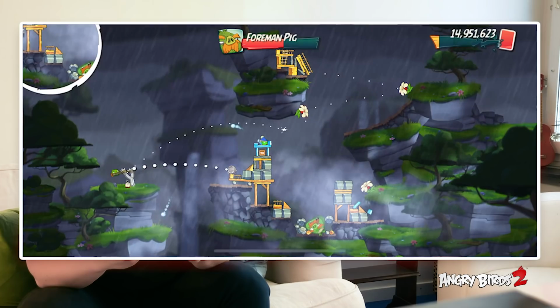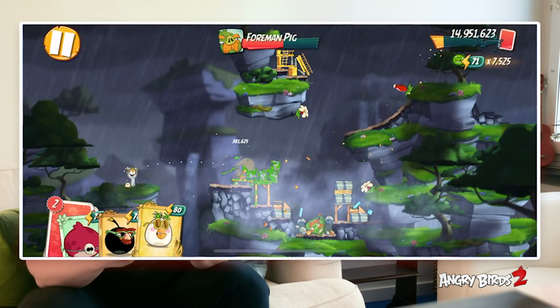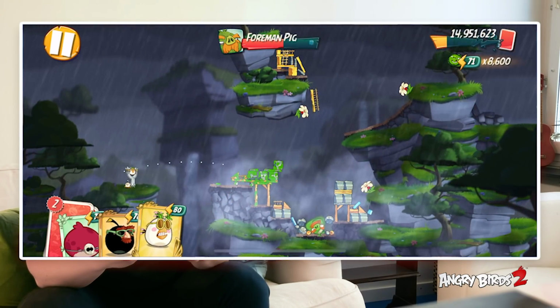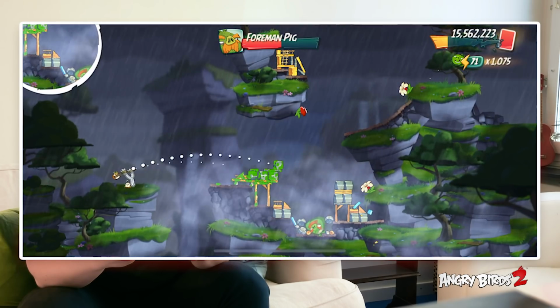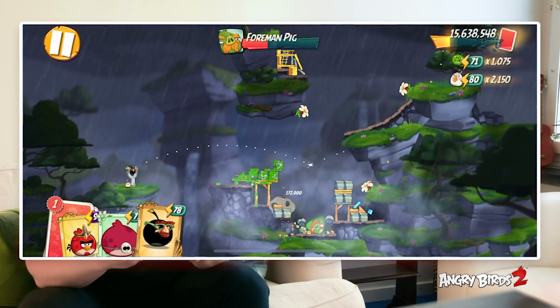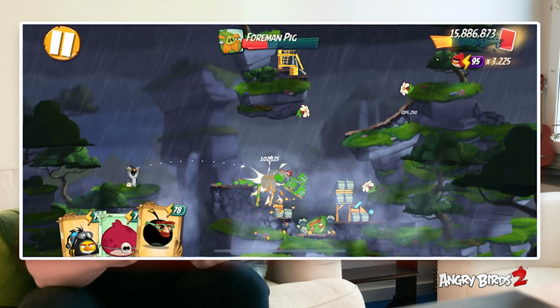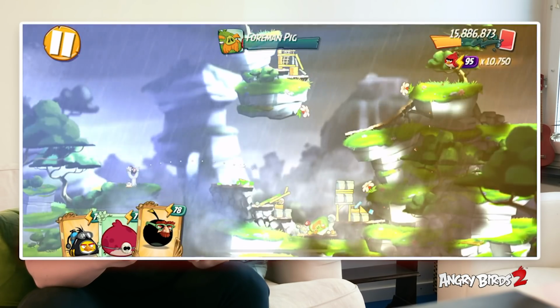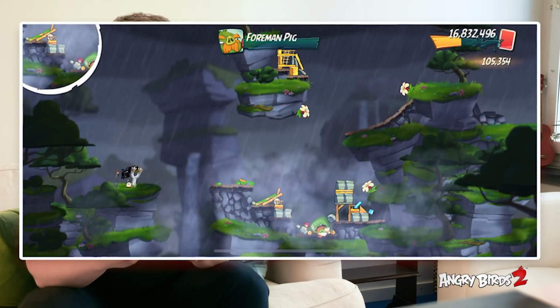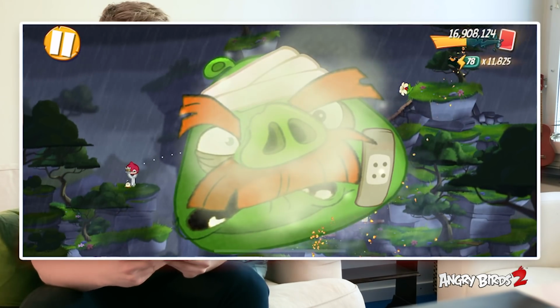Maybe we use Leonard's push here to try to push down this structure, a bit unsuccessfully. But there's another piece falling down on the boss. Matilda's egg is always trusted, does a lot of damage. And Red's ability here we can use to push down these slimy blocks on this slimy boss. And why not wrap it up with Bomb? Trusty old Bomb. Okay, that's the first boss room down, making use of Silver's loop to get into the flower.